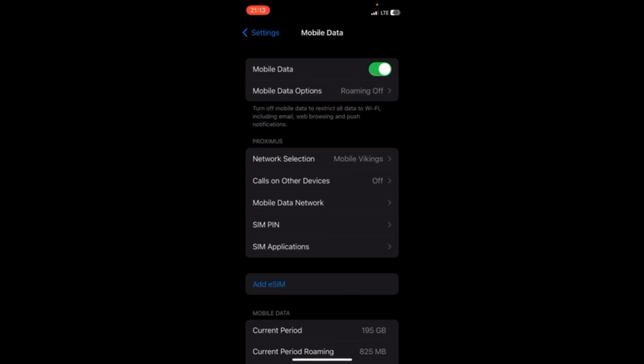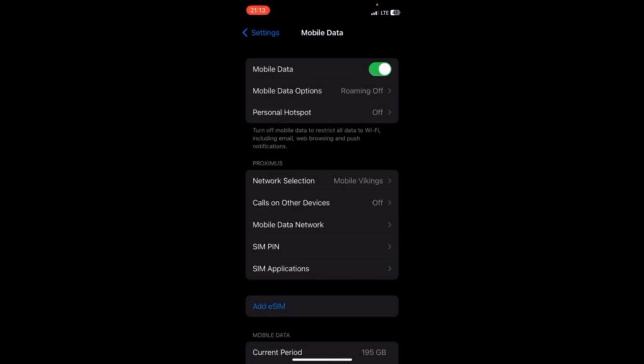As a side note, I'm using Mobile Vikings, which is a Belgian provider, and this is their recommendation for a healthy hotspot. But your credentials will most likely differ depending on your provider. Now, I know this was pretty tedious and repetitive, but yeah, that's the way it is.